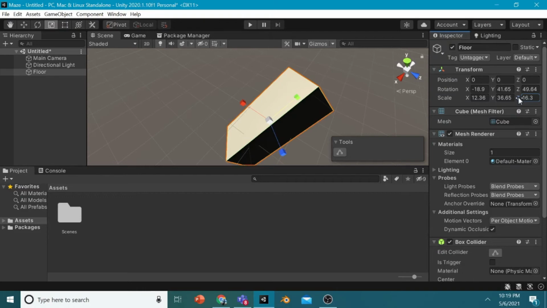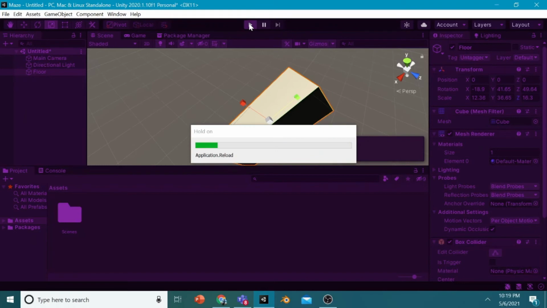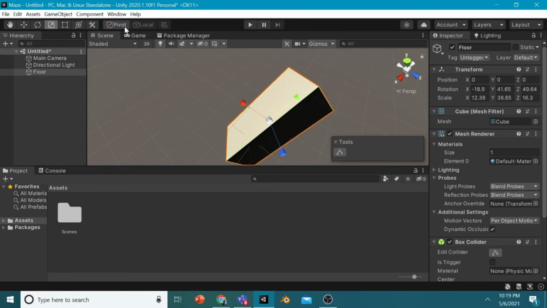Now, one more important thing. If you want to play the game, you can press the play button. And you can see it's a bit weird. What is this gray? The problem is you can see the main camera.